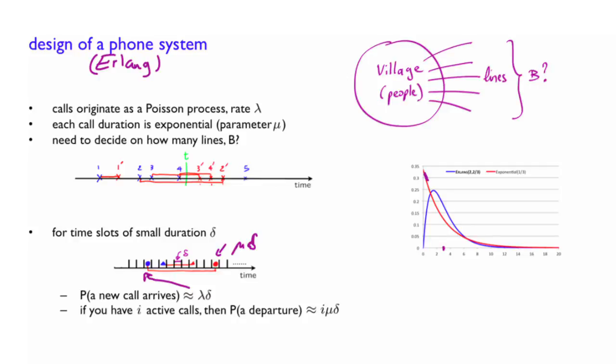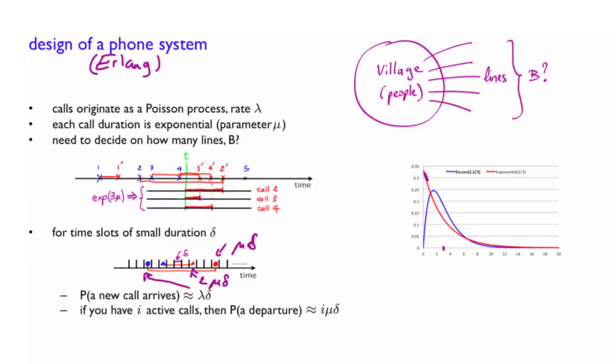What if you have I busy calls at the same time? Then the probability of having one call ending in a time slot of duration delta will be I mu delta. Like for example here, this one would correspond to 2 mu delta. Indeed, each of the Poisson processes associated with these calls with rate mu can be combined into a merged Poisson process of rate I times mu. And the call completion will correspond to the time until the first arrival of this merged Poisson process.